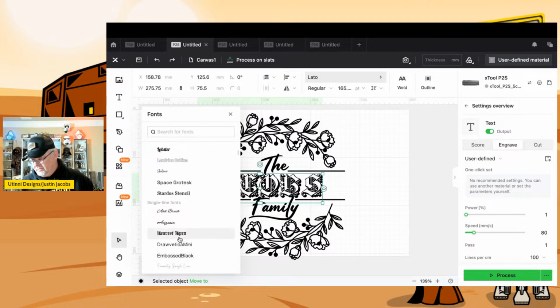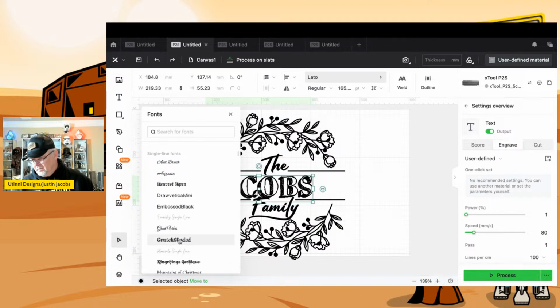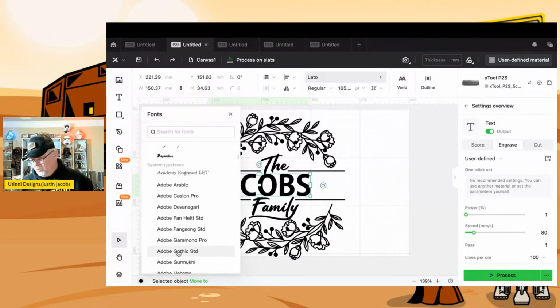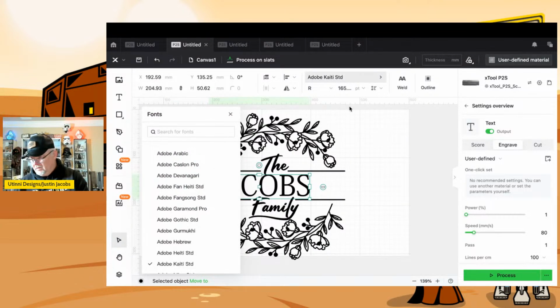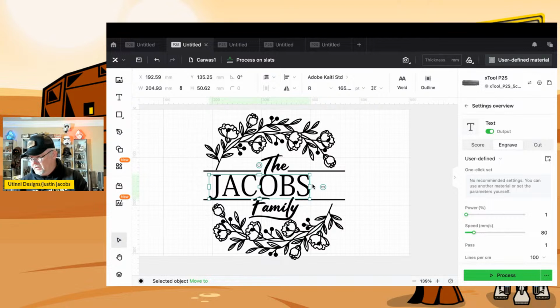Not stencil. Definitely not that one. Let's go to a normal style font, maybe like this. Okay. And then we want to, yeah, that'll work, I think.